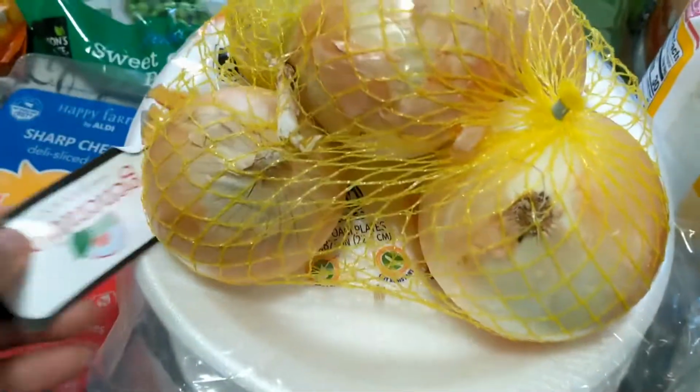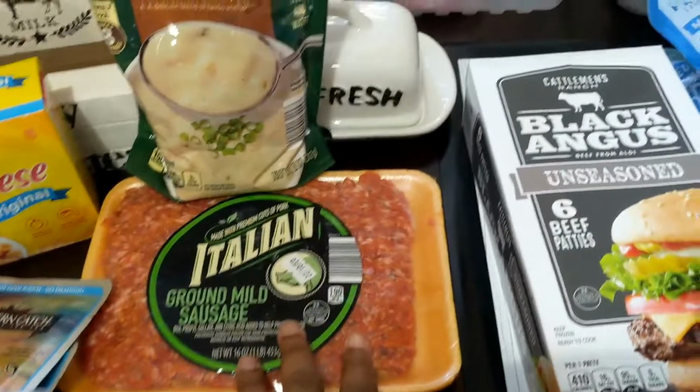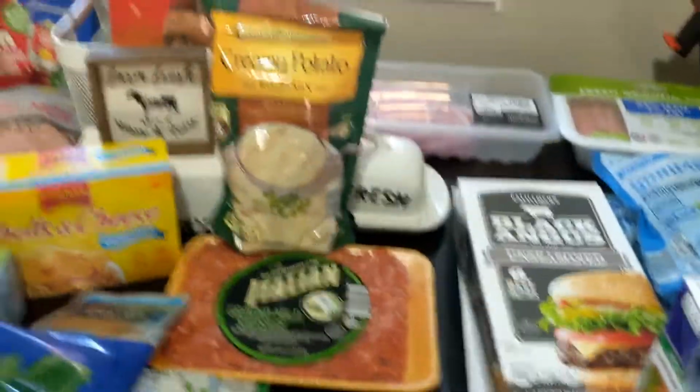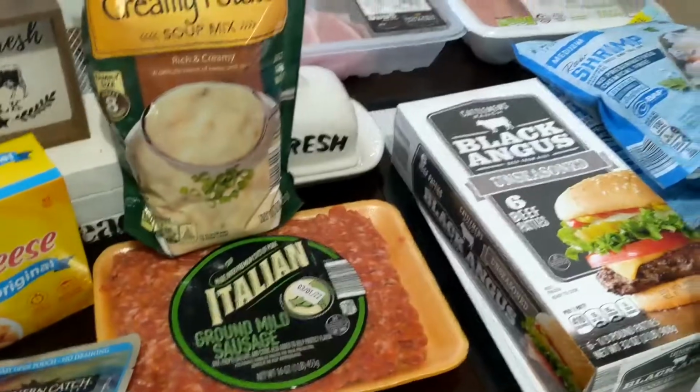I have some sweet onions, and I have a bag of spinach. I just usually put this in some type of pasta dish or something. Italian ground sausage, and that'll go with this creamy potato, and I make that Zuppa Toscana soup. If you are interested in that recipe, I do have a video that I made about that, so I'll link it down below.